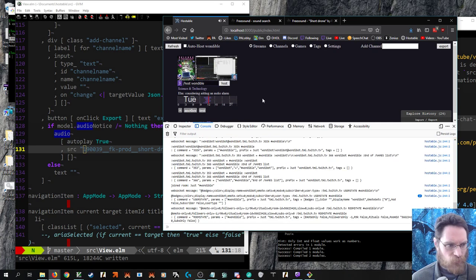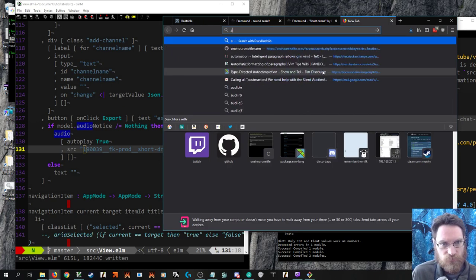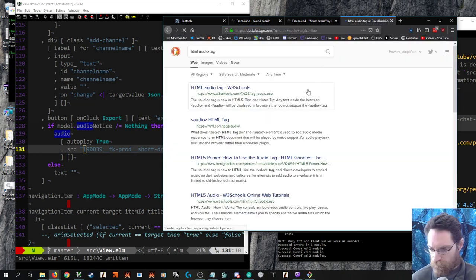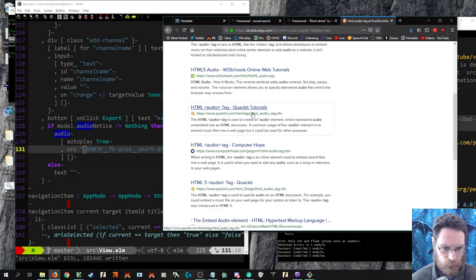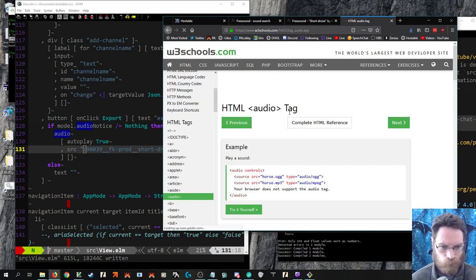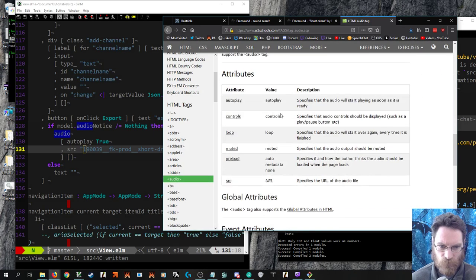That's noticeable. Is there a volume adjustment on this? I could just modify the file, I guess. Controls, loop, muted, preload, source.